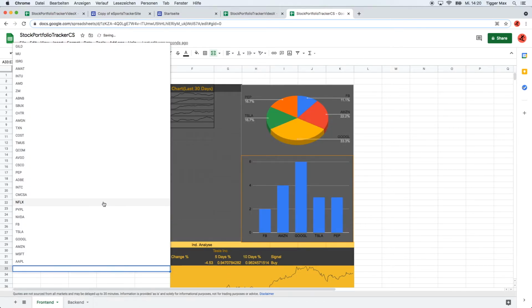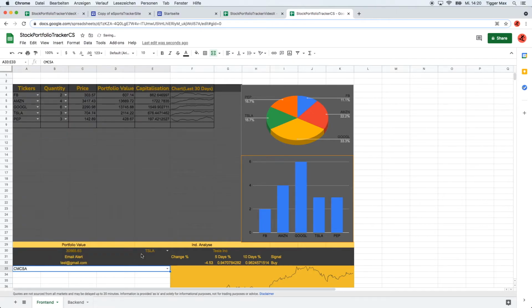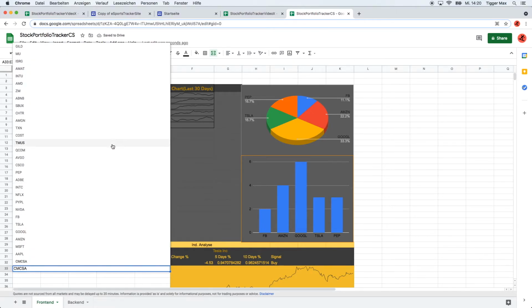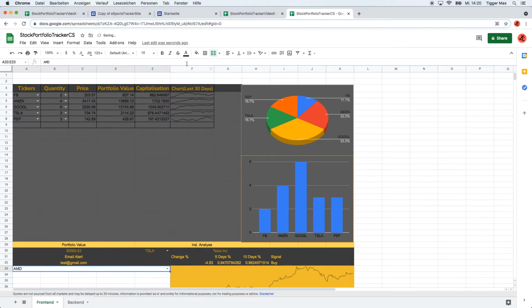Okay, so we have this one too. You can optimize it to look better, but I would say for now it's okay.